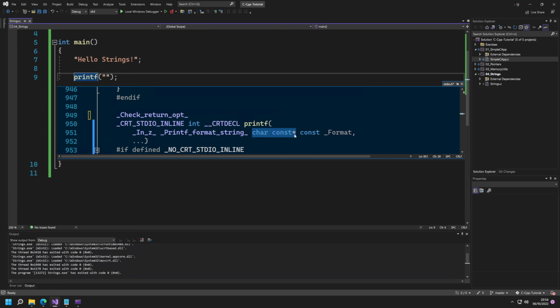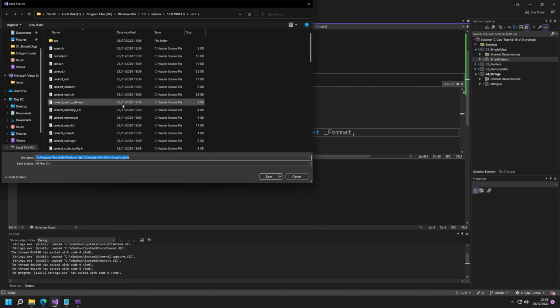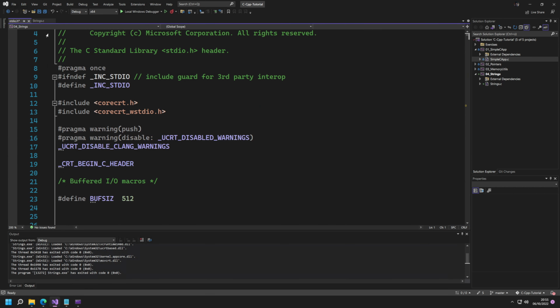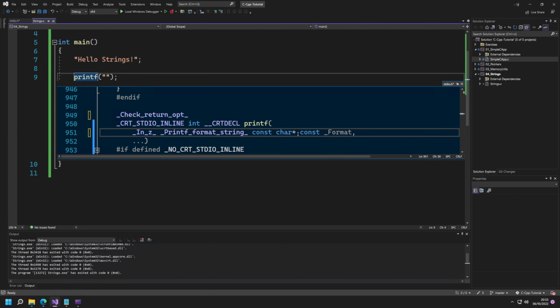However, the standard library here in Microsoft does it the other way around. So really what you need to do is virtually flip these. I can edit this here. I cannot save it. If I try to save, it's going to bring up that save dialog and throw me back to that file if I try to escape out. But just for readability, I can show this to you. So const char pointer is the type that we really have here.